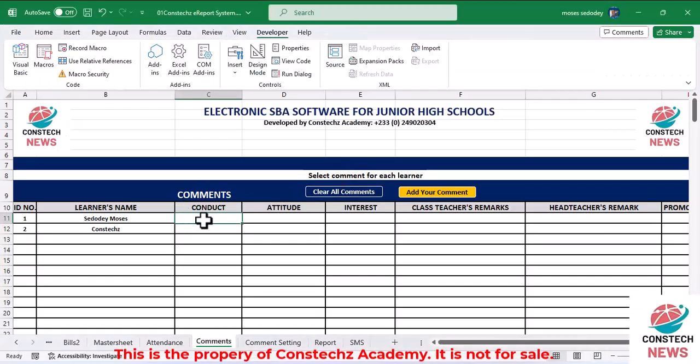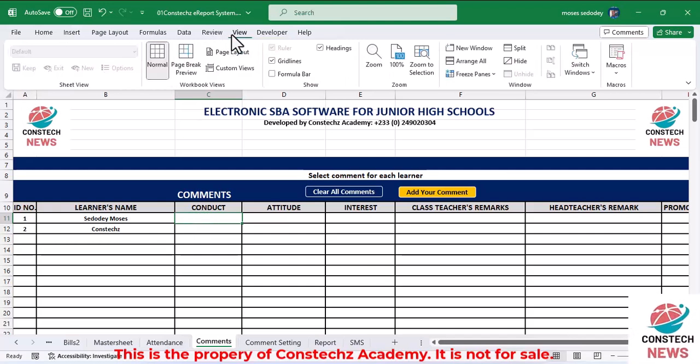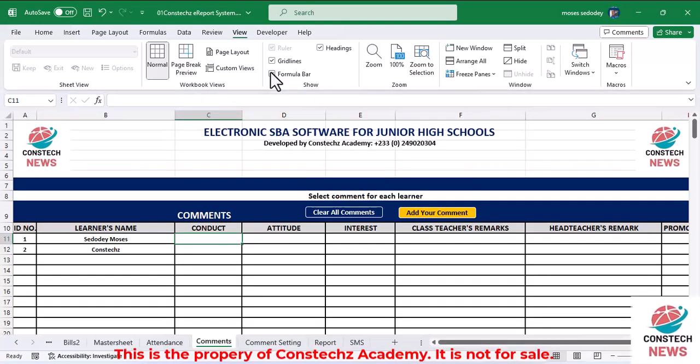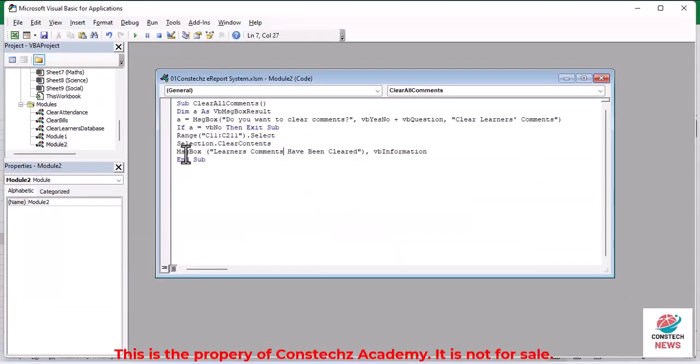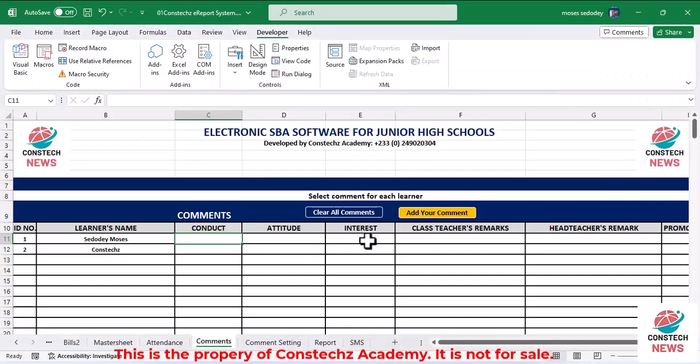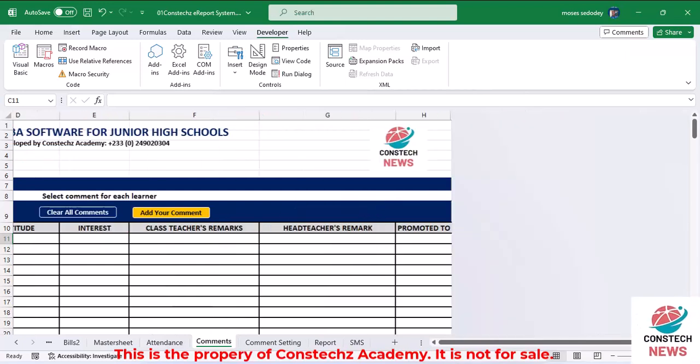We want to clear from this place. So the first cell is what? You can go to view and show the formula bar. Okay, the first cell here is C11. Just copy C11, go to the developer tab, click on Visual Basic, and then C11 is already there. Now we want to clear from here to the end of this.